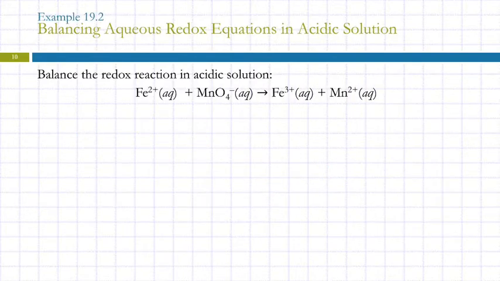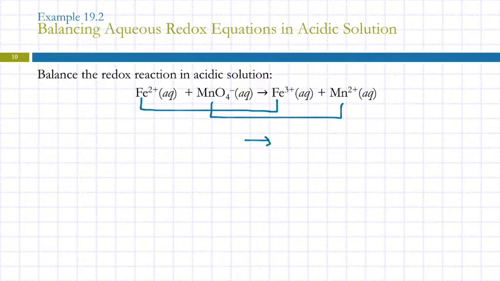Oops, I skipped one. Okay, let's do this one. Now we don't have our cheat sheet notes on the side. So we need to separate this into 2 half reactions. So I got the iron here, and then I've got this one with manganese, and there's manganese over there. So I can just kind of eyeball it and see which 2 things go together. I just tend to put the first one in the first and the second in the second, but it doesn't matter.